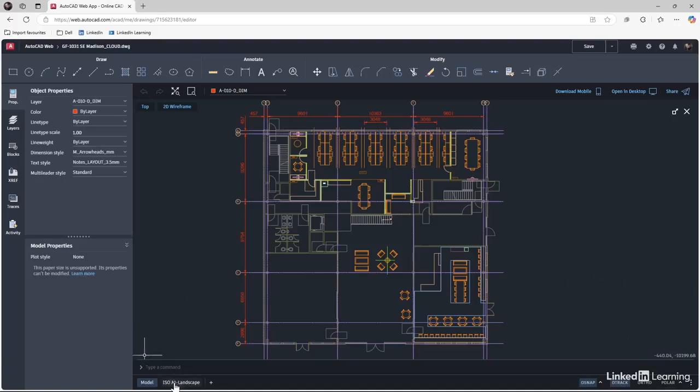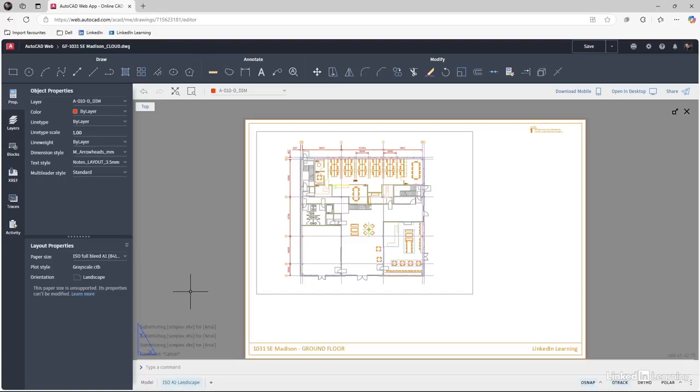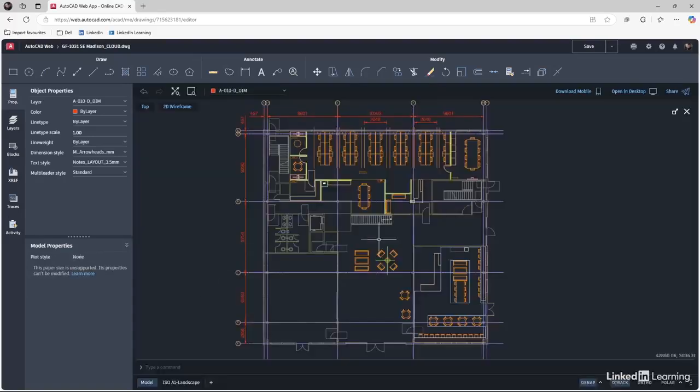And also here, I can go into my layout tabs as well. There's my layout tabs there like so. Now you'll notice that things like fonts tend to change a little bit. The reason for that is they've standardized on the fonts to allow the browser to work quickly and effectively. I can go back there to the model tab. I can also download the mobile version. I can open it in my desktop if I want to, and I can also share the file if I want to as well. It's incredibly useful.